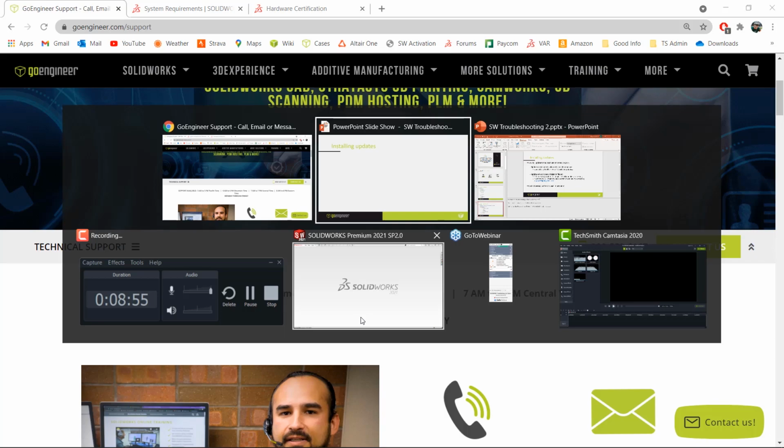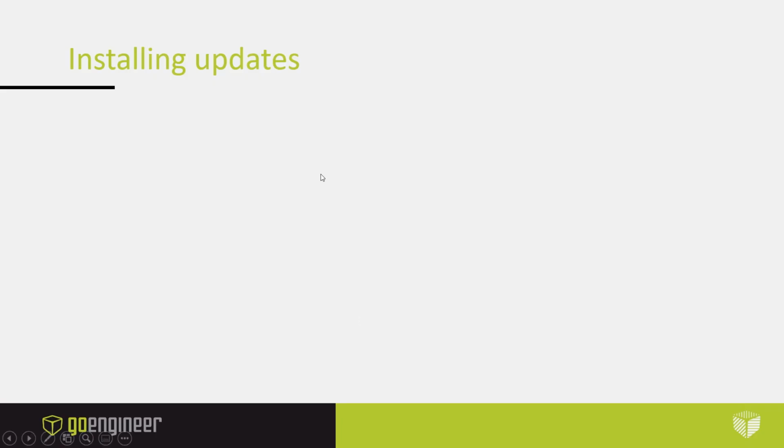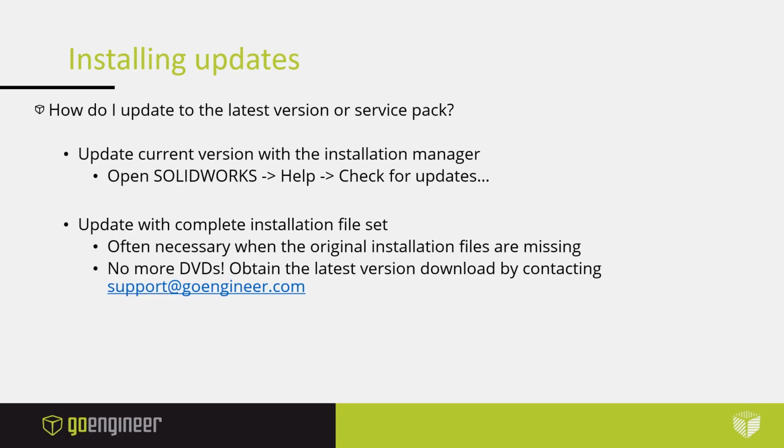Okay. All right, jumping back into it. So the one thing that we like to make sure is that if you're on maintenance, even if you're off maintenance, we want you to be on the latest service pack of SolidWorks. So currently 2021 is Service Pack 3. Obviously 2020 is Service Pack 5, and Service Pack 5 is the latest release for every single version.